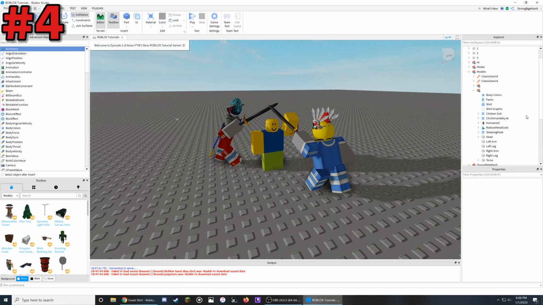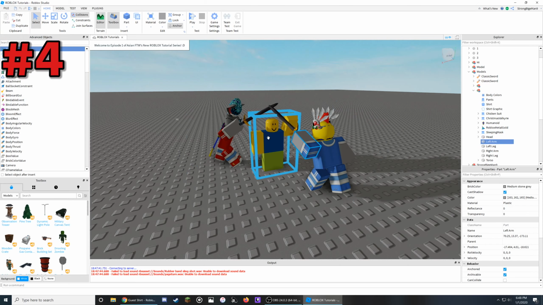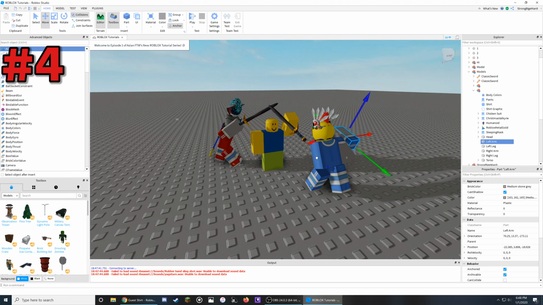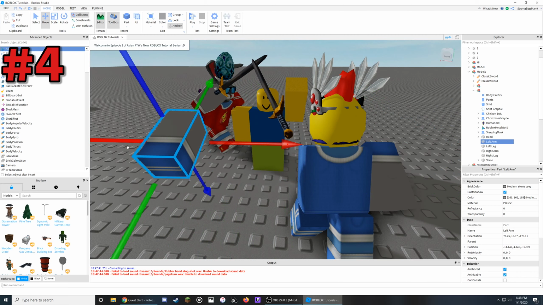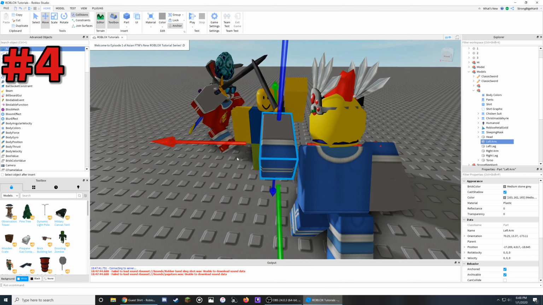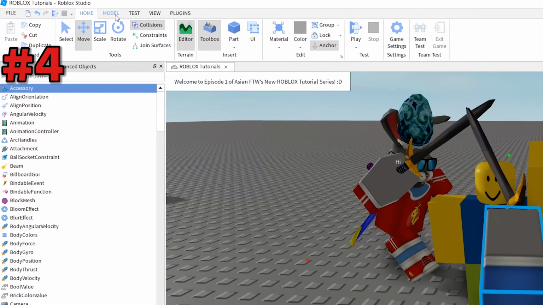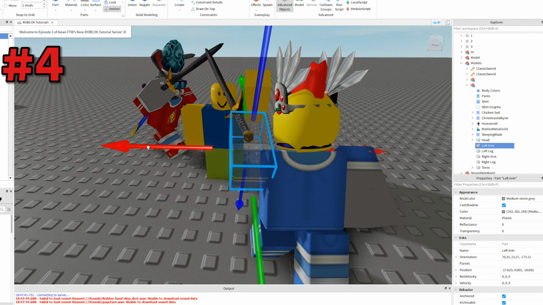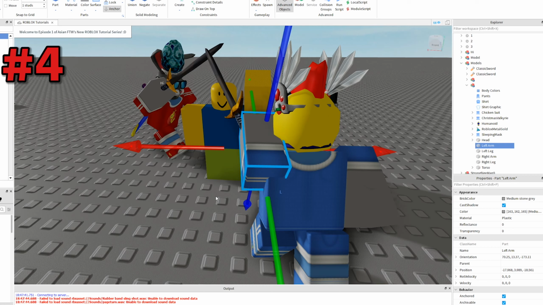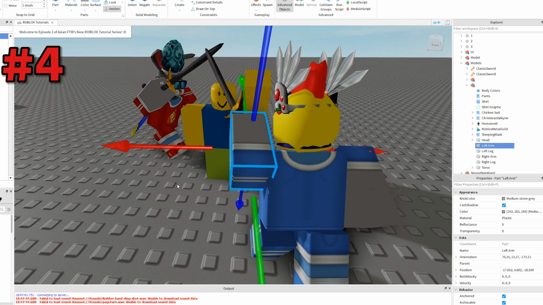While you're building, you might have also gotten frustrated when you tried to move one part, like an arm over here, through another one, and you found out that it just goes straight through it, and it's just annoying, because what if I want it to go in the shoulder, right there? Well, this is something that I had forgotten about, and it really annoyed me when making the models for this thumbnail. It wasn't until after that I realized you could disable this by clicking the model button at the very top bar and clicking on this collisions button, and now you could just do it however you want. It's just nicer that way.